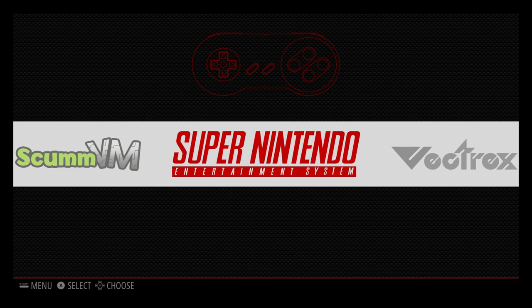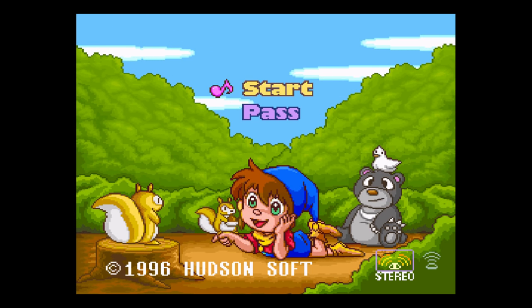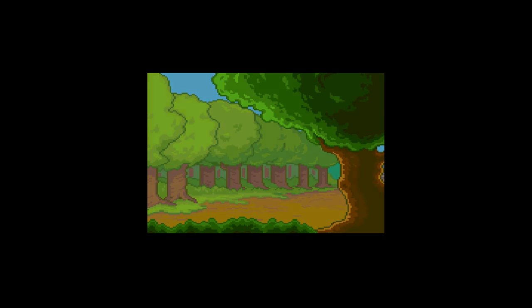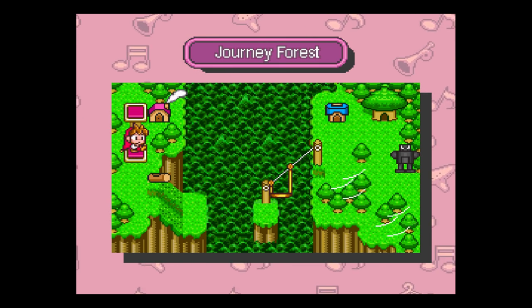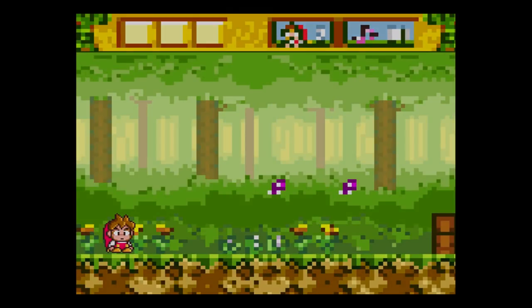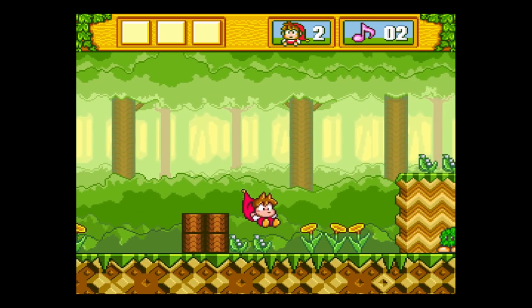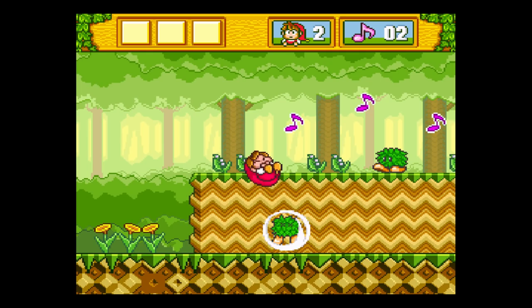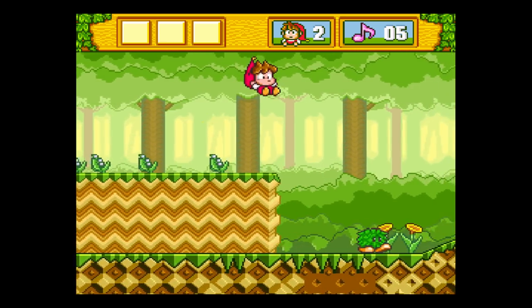Let's go Super Nintendo now. This is Do Re Mi Fantasy. This is the English translated version. Really, really good SNES game. I suggest you guys try it if you like side-scrolling platform games like, say, Mario. So it loaded up really quick, and it looks like we got some good emulation on SNES. I wasn't surprised looking at this.